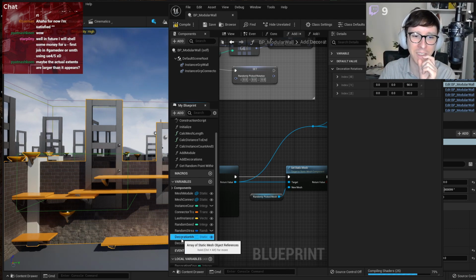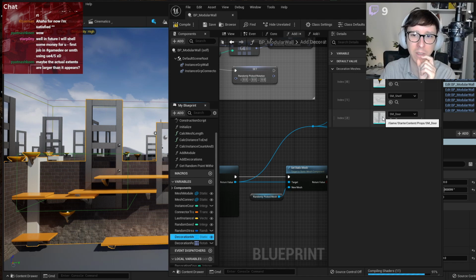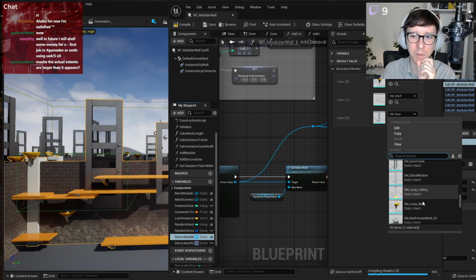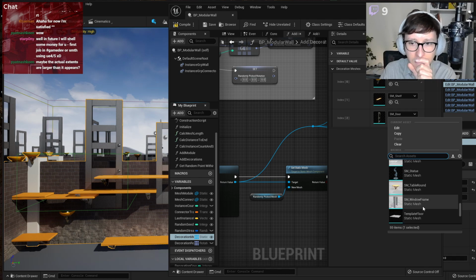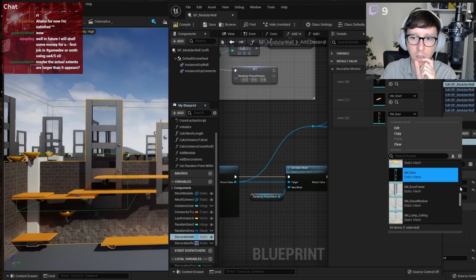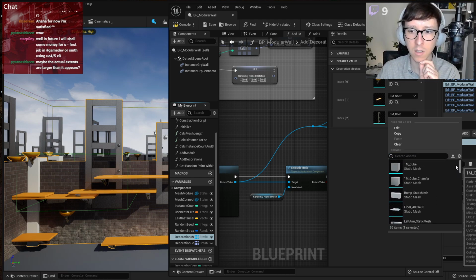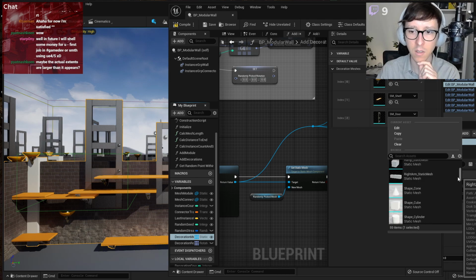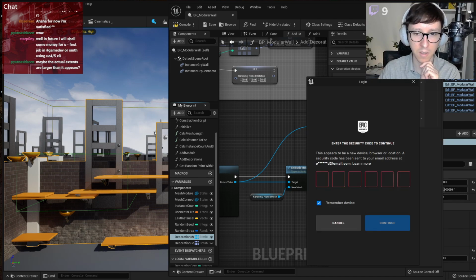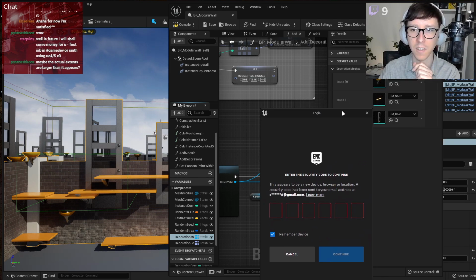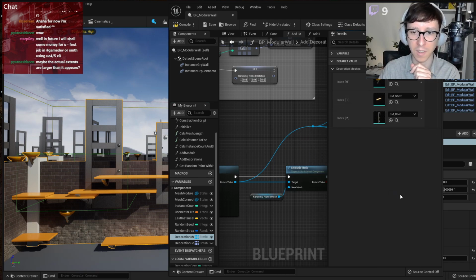Let's try something else. But doors should be added at some point, sure. There are a lot of nice meshes, but not what we need. Oh, and the Quixel account, they still haven't sent me the email. I'm waiting patiently.